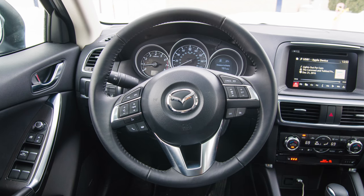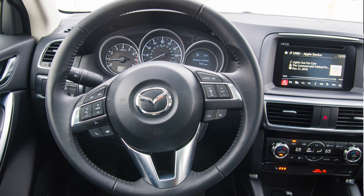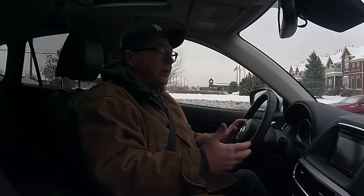After about six or seven of these things you kind of get the hang of it. But that really shouldn't be necessary — it should be intuitive, because no one reads the manual. The idea behind our reviews is we call these real-world reviews because we view and drive these things as normal people would. Normal people don't read the manual. They get in, they plug in, and everything should just work as is. That's the reality of life, and that's what we operate in.